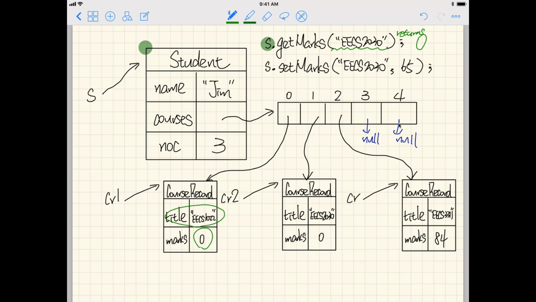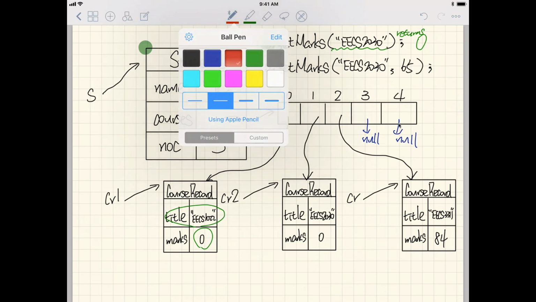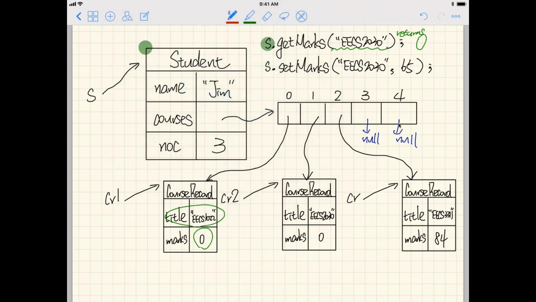Now let's run through this idea very quickly. Let's say we're going to go over the courses array, and we can use a for loop with integer i as the loop counter, running from left to right, one by one.